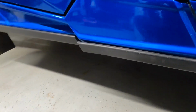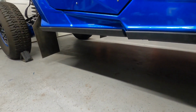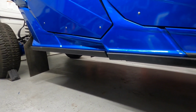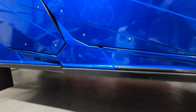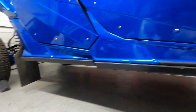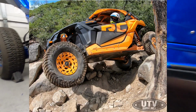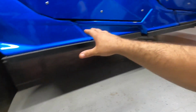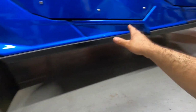On this side I had a little issue. The wrap was already kind of coming off, so I'm gonna have to re-wrap that section, but I do like how it looks from the side profile here, kind of like the factory XRC. For example, the 2020 XRC is orange, but I think the skids are also orange. Not sure, correct me if I'm wrong, but it has skids that match in orange. Obviously these are black, but it's the same exact kind of look. I really do like that. I'm really happy with the way it looks and how it flows all the way to the back.